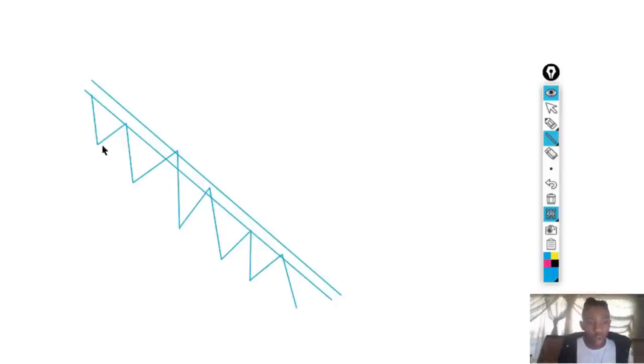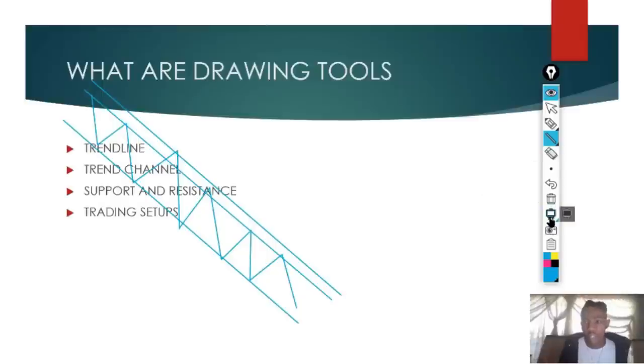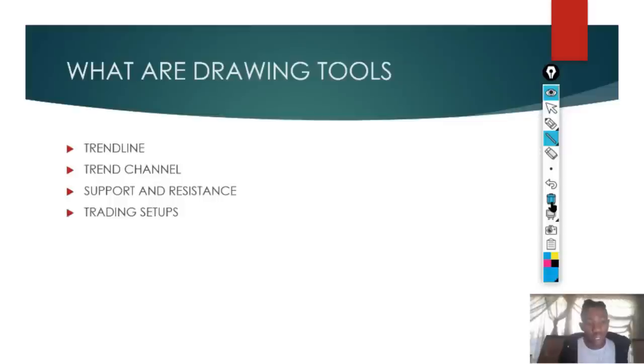So we understand as long as we are on this side, we are looking for short. So short is basically sells. We're looking to continue selling as long as we are under this trend. And that is the reason why we're using trend lines. And when we have it on both sides like this, we call it a trend channel, right? So we understand that as long as we're in here, we're in a strong bearish trend. So that's me explaining what a trend and a trend channel is.